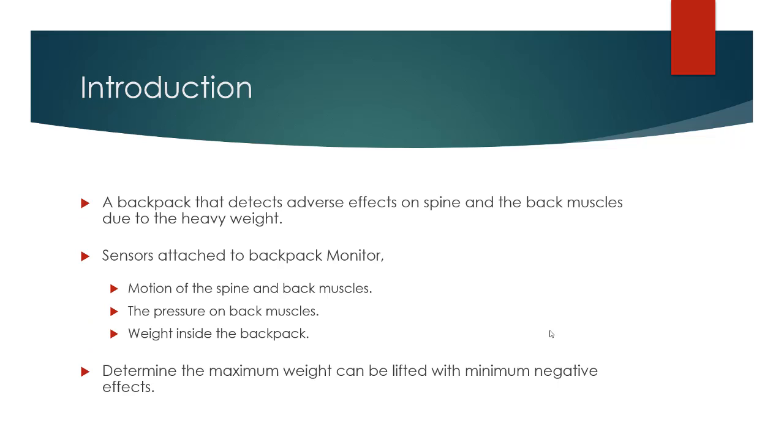Introduction. My project is to detect adverse effects on the spine and back muscles due to the heavy weight of the backpack. Sensors are attached to the backpack for the monitoring part. The primary focus is to monitor the motion of the spine and the back muscles, pressure on back muscles, and also the weight inside the backpack. Through the readings of the sensors, the device can determine the maximum weight that can be lifted by the back with minimum effects on the spine.